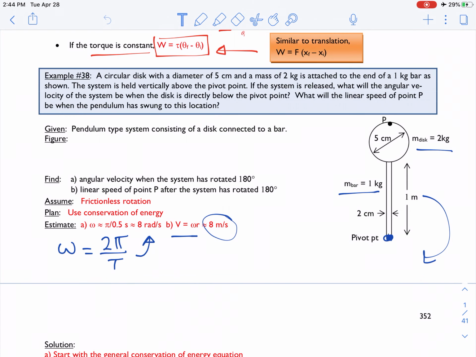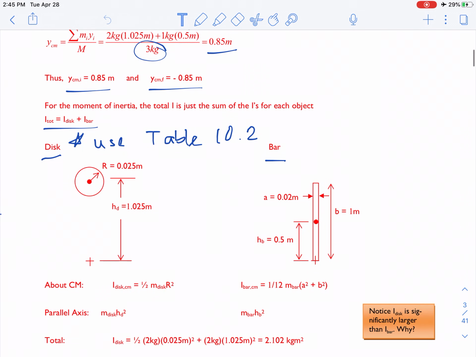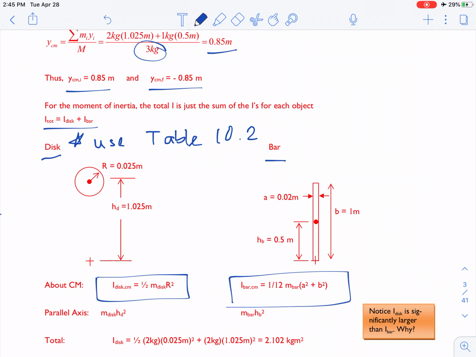So now let's go down to get to that equation again. And so we did find out the inertias. For the disk, we are using 1/2 mr squared. For the bar, we are using 1/12 mass times a squared plus b squared. So you need to be consistent, be careful. Labeling always helps: disk inertia, disk's mass, and bar's inertia and bar's mass, and all their parameters consistently.